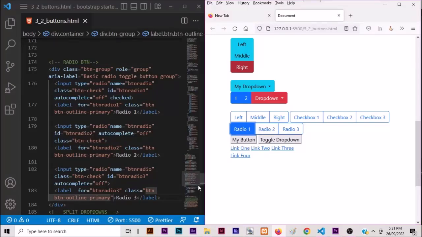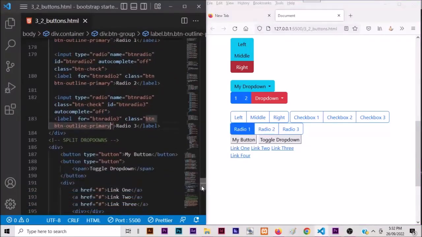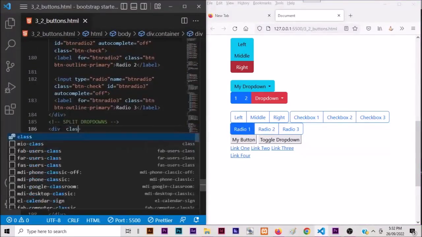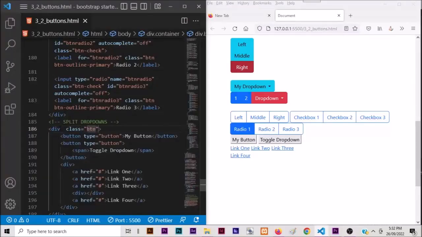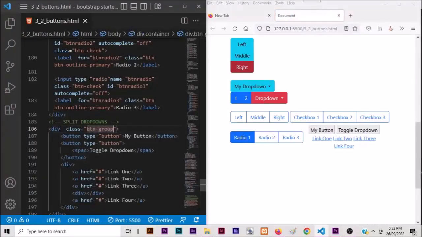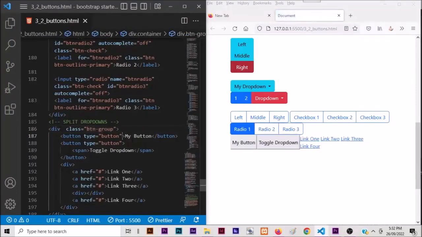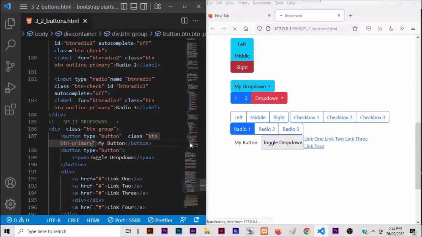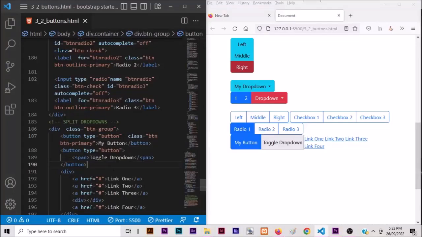So let's move to the split. So we can have our class of btn-group. So class of btn-primary. So that is our first btn.